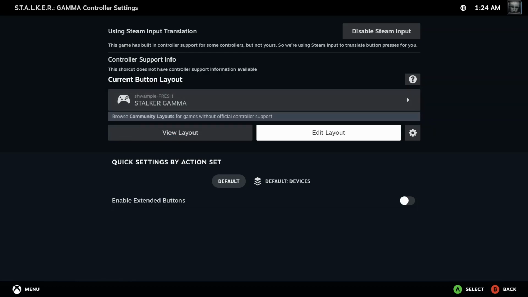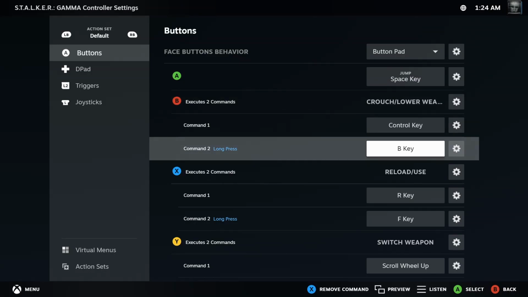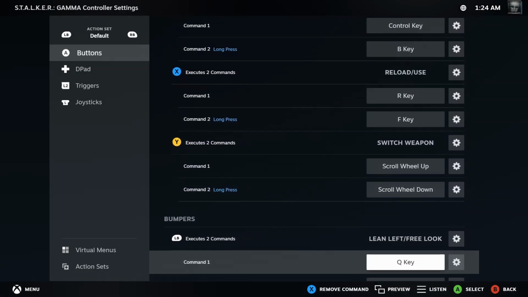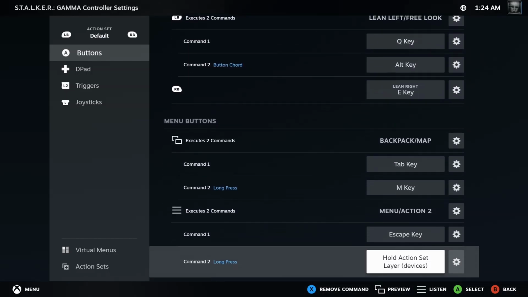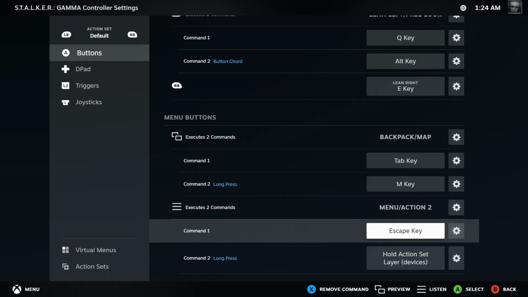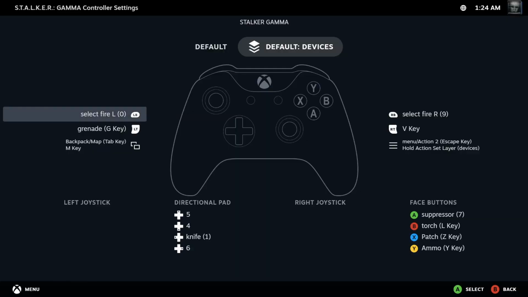Once there, you can go to edit layout and it'll bring up a whole command layout where you can change your different keys to your controls. I already have them all set up here. I'll go through the list in a second, but this is just a basic overview. The way I have this controller set up, I'm using two different action sets so I can get all of the keys set into the controller. Now let's go over the layout.